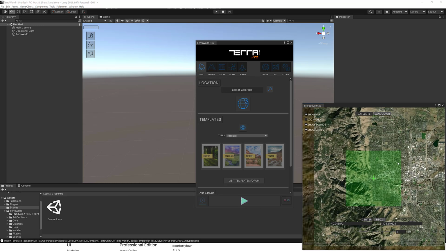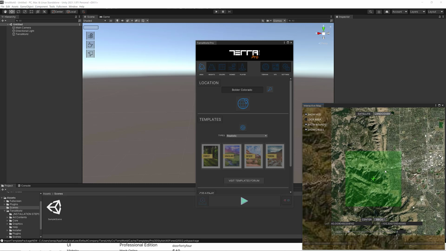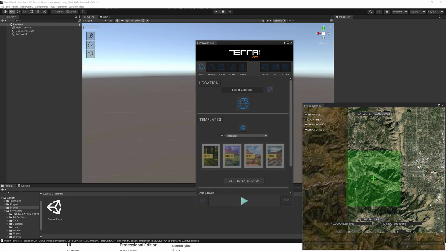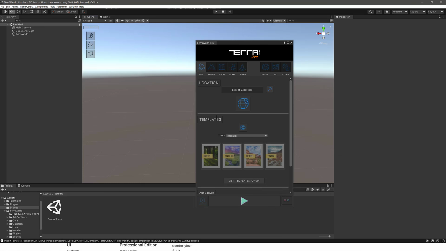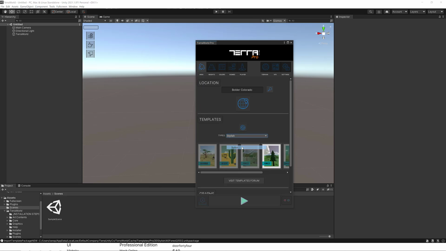And what we do is, in the map that pops up, pick the area that we are interested in. So we're going to do this mountainy area in Boulder, Colorado, like so. Looks good to me. By the way, you can zoom in and out. And good. All right, so we're good to go. Once you have done that, you can pick your template. I will show you some of these unrealistic templates.